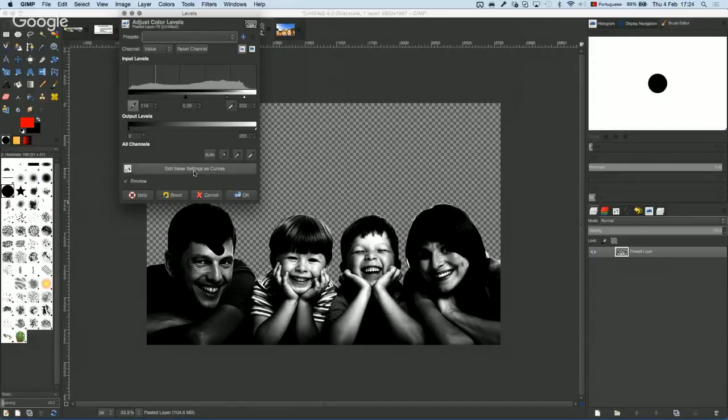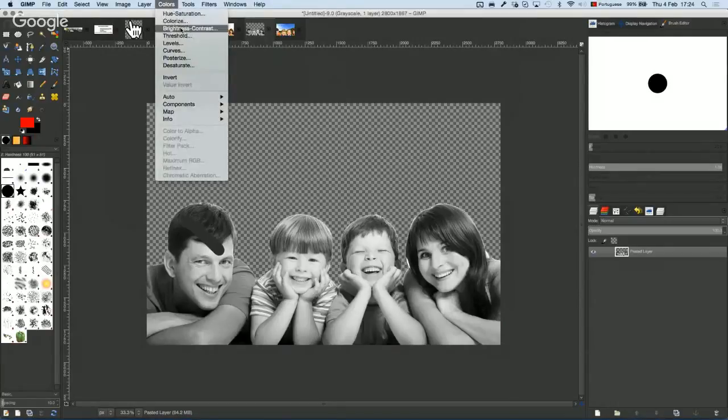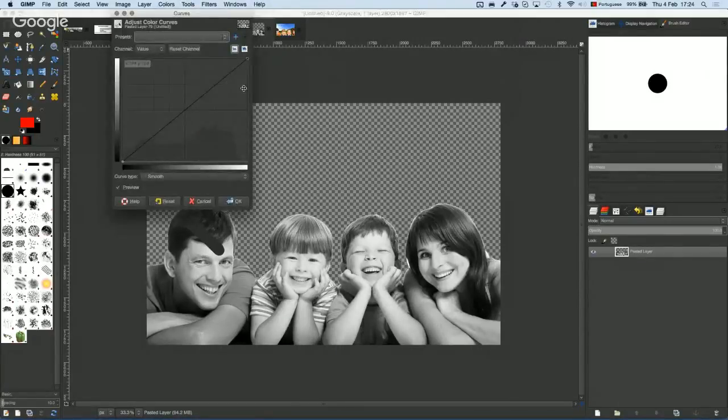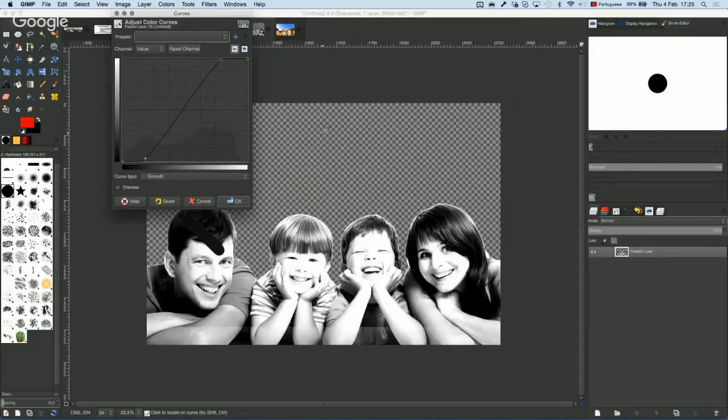I can do the same thing with the curves. So if I cancel and go to colors, curves, it's more visible. This is the colors that come in. This is the colors that come out. So if I want to clip everything that is not perfectly white, I make a little kink in here. No, actually in the other way. Oh no, it was right, like this. So now everything that is kind of whitish goes to perfect white. And if I want everything that is slightly black to be dark black, I kink this one in the other direction. And now I enhance the dark color.